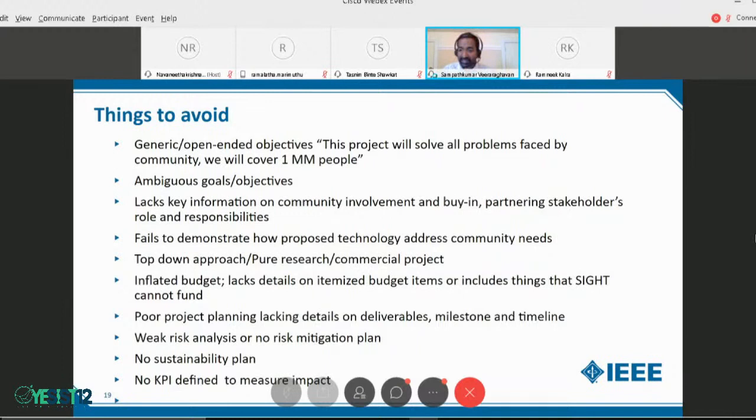Okay. And then risk analysis. We have seen proposals where people just say, hey, we have one person driving the proposal. Now think about it. If I am an investor or a funding agency, should I invest in a team with only one point of contact, or would I be more comfortable with an actual team? One point of contact is basically laying the ground for a single point of failure. We would like to avoid that. So have a clear description of your team charter: who plays what role, what their experience is, and how they are contributing to your program vision.